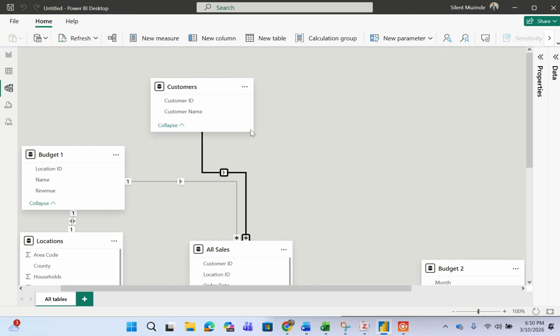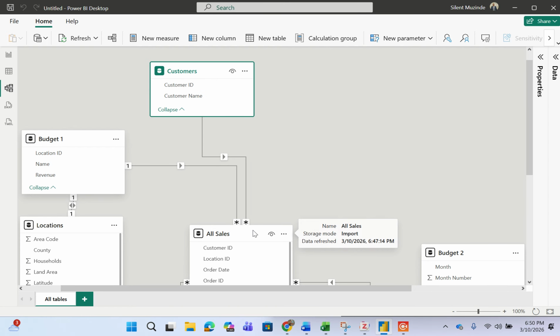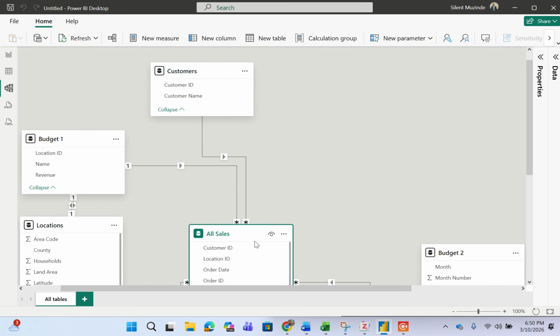In the table, for example, here, right? Let me make use of this. There is a customer ID and customer name. So this customer table here has the details about each and every customer. And this one has the details about the sales, right? So they are connected here. You will see that the customer ID says the sales are from this customer.